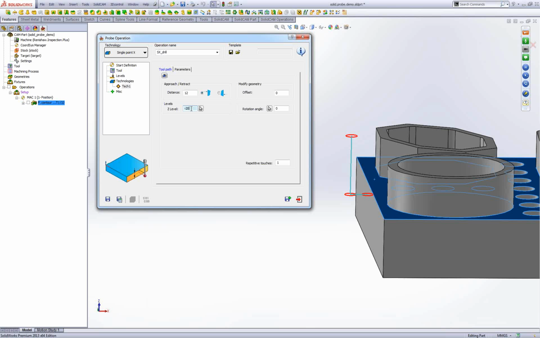Meanwhile, I remind you, this is a good time to ask all questions about the solid probe, about post-processors, everything that is not clear for you, please ask now. I think this is a very good webinar because it's very well explained, all the product from the beginning until the end, all the process, how to define it, how to sell it. But in any case, if you have any kind of questions, please don't hesitate to write it in the chat area.